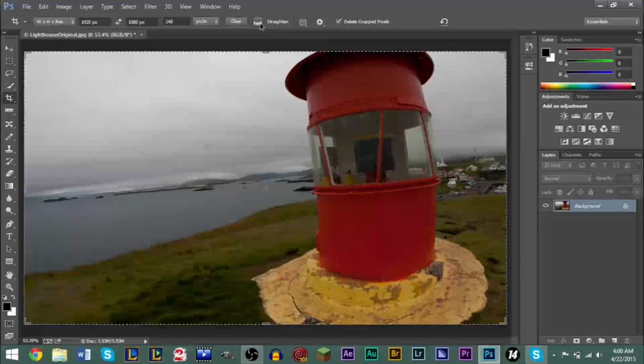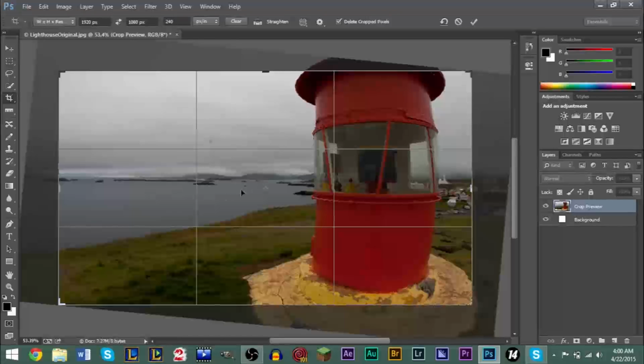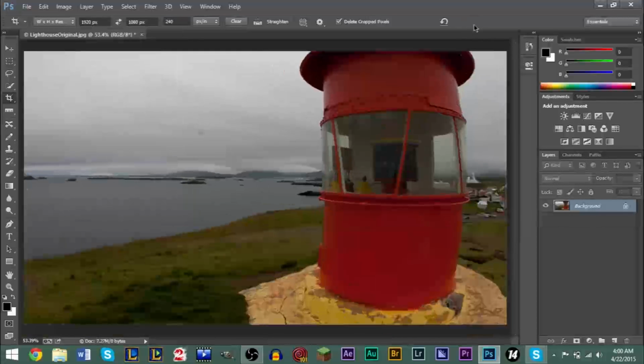But what you can do in an easier way is go to Straighten here, use this tool right here. This option is within the Crop tool. And when you click Straighten here, you'll be able to draw a line. And we're going to go ahead and draw a line on our horizon here. And it'll automatically straighten the image for you. You don't need to play around with the Rotate tool, and you'll get a straightened version of the image. When you like it the way it looks, you can press the check mark button here, and we now have a much straighter horizon than we had before.